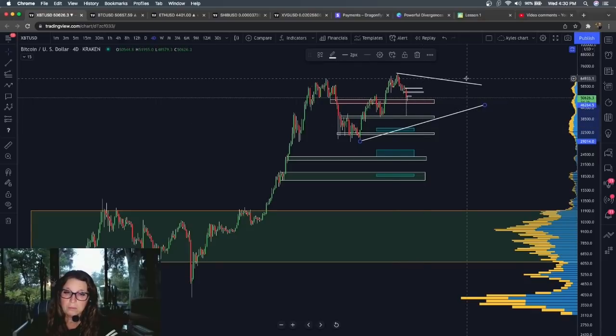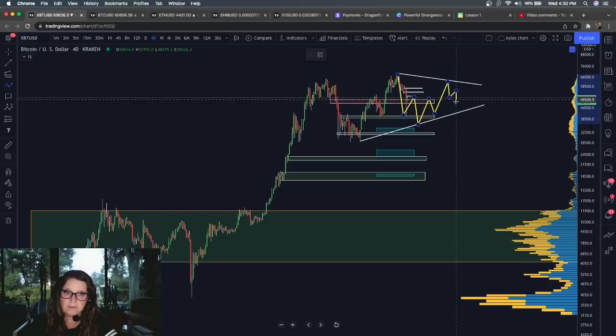So right now, we can't determine whether it's a triangle. We need to do this right here and come on down, and then do this, and then this. And this one doesn't have to come to the trend line. And then we label it A, B, C, D, and E. And this is typical of a fourth wave. And then we go out of here for a fifth. Is this still on the table? It is. But we're going to have to make 3 waves right here.